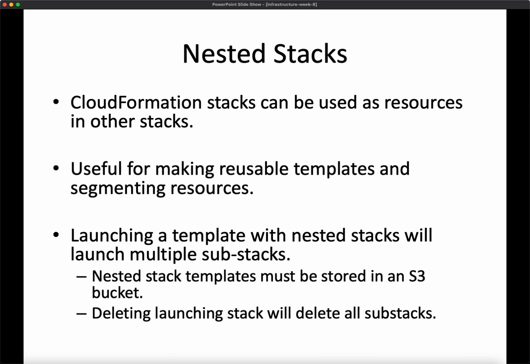And sometimes that's useful for segmenting different resources within a template. I personally don't use nested stacks all that often. I've created incredibly complex and very scalable application platforms in AWS, and have personally never found a need to use nested stacks, but it is a capability that is available to you.